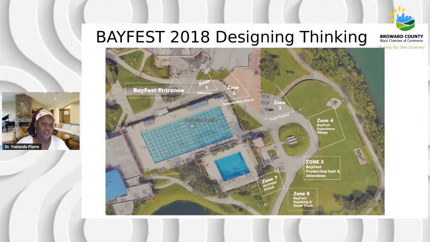So we wanted to make sure we focused on it in the admission side. We wanted to make sure we focused on security and badge check. What experience do we want them to have in zone 3s? The students were like, we want a food truck zone. What do we have here? We want a village. Here, we want to make sure production is good and that the attendees are focused in here. And then we wanted kayaking and a game truck and all that.